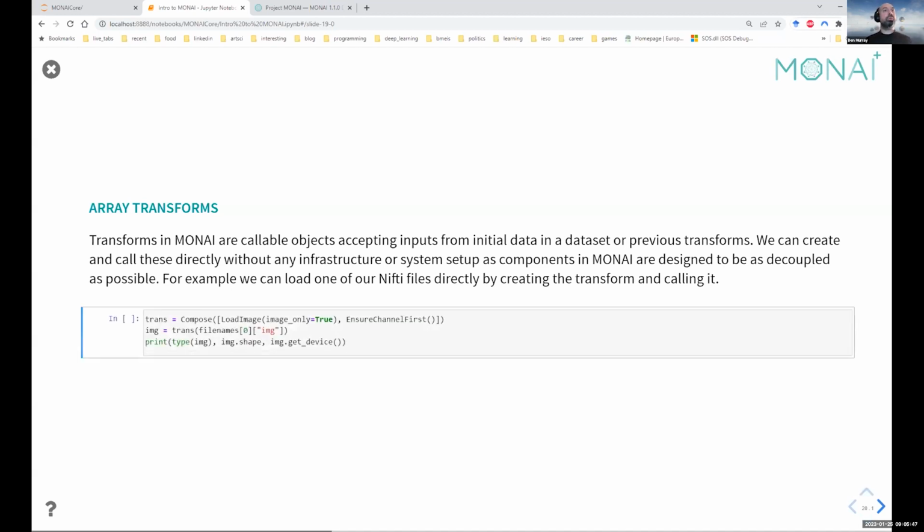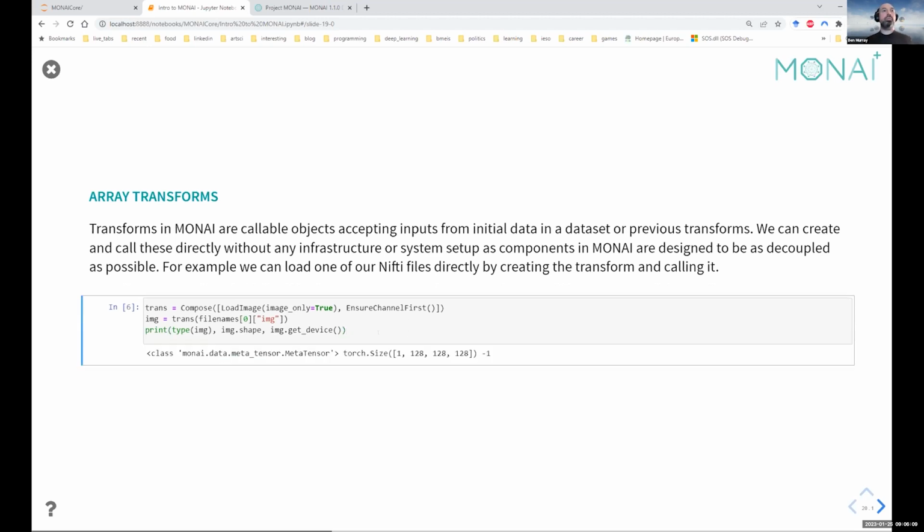So here's an example of just a straightforward array transform pipeline. Here we only have image data, so we don't need to use the dictionary ones. Basically, you can see we just compose an array of a load image and an ensure channel first. And if we run that, there you go. You'll see we've got a class of type metatensor out, and it's of size 128 by 128 by 128 with the channel dimension first, as is expected by PyTorch.